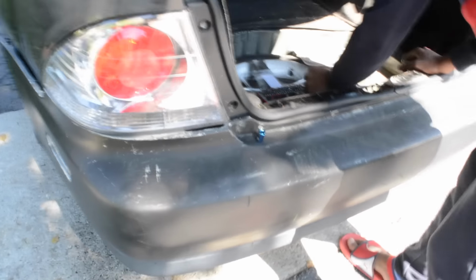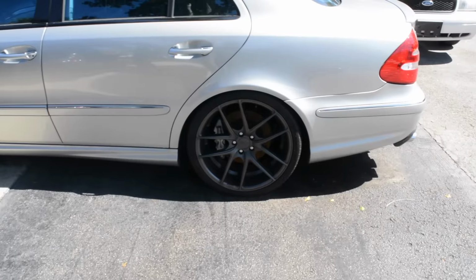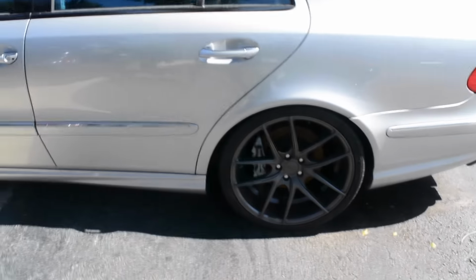While the crash bar is being taken off, we're just gonna be taking off the rear bumper. But y'all, check this out right here, man. This thing is sexy as hell. What you said, it's pushing almost 800? Almost 800. That's crazy. Let's see if I can get a little bit of the front view.